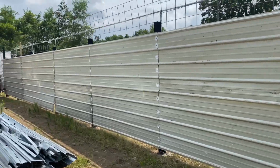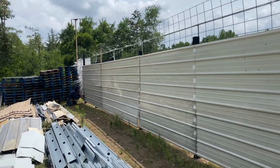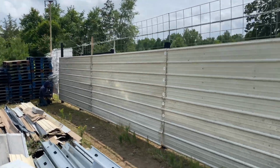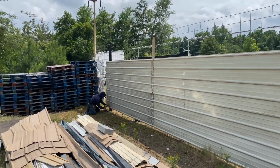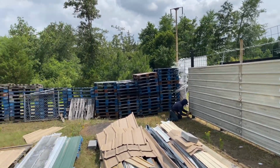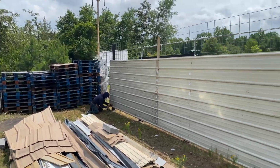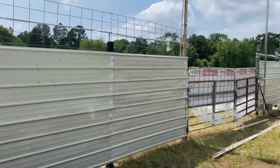We've reached a stopping point for today. My dad's putting the last couple of screws at the very end. Erwin had to head off to work. This is as far as we're gonna go with it. We're gonna leave that little corner open for now until we get rid of these pallets and build a real fence over there. So it's a process, but we have come a long way.